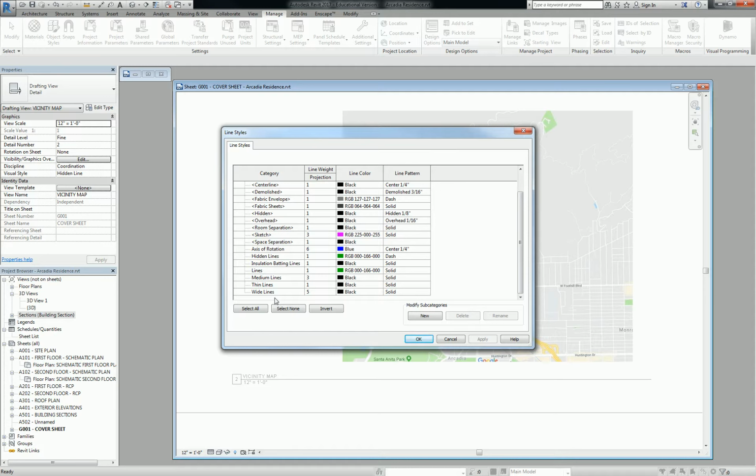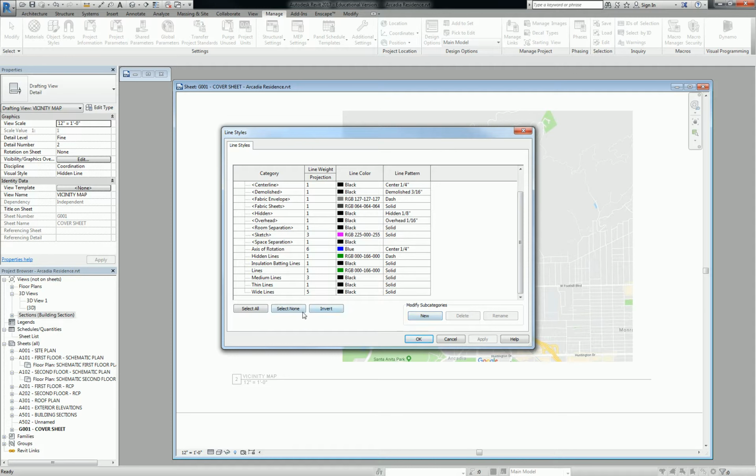A lot of firms that I've seen lately at least are moving in that direction, rather than having overhead lines that are a 1 line weight that have a hidden line, and then having a fence line, or not a fence line, but a setback line that is also a 1 line weight that is a hidden line. So it eliminates redundancy and there's no reason to have it be descriptive. Okay, so end rant. So let's go back to creating one.